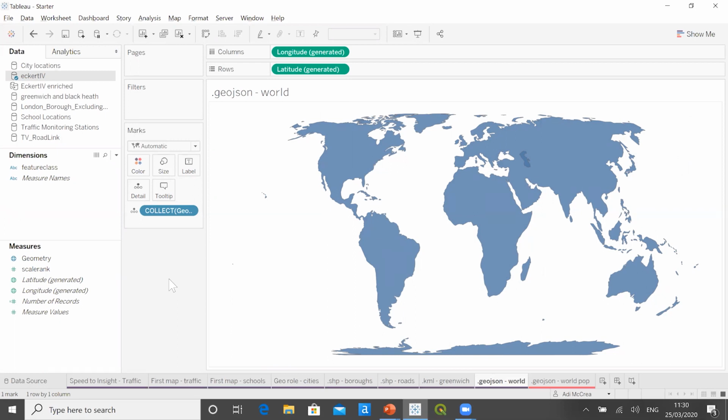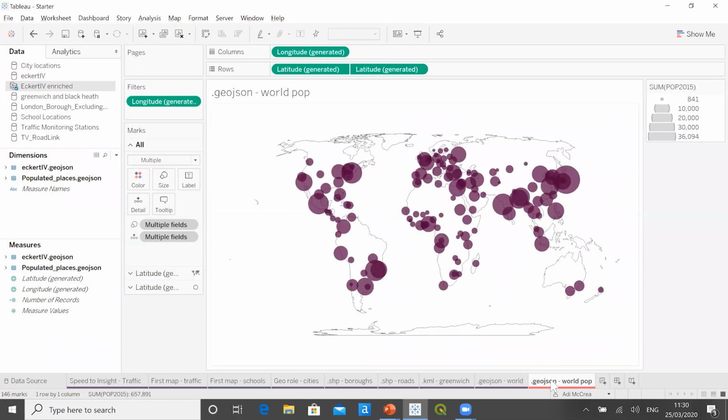And the ability to hack our way out of the Tableau default is incredibly useful, and it's something we'll talk about in a later episode. And to give you a little flavor of what we can do, here's a finished example. I've used the same GeoJSON base map, but I've supplemented that base map in the projected system with some population data so that I can display proportionally sized dots representing major cities across the world.